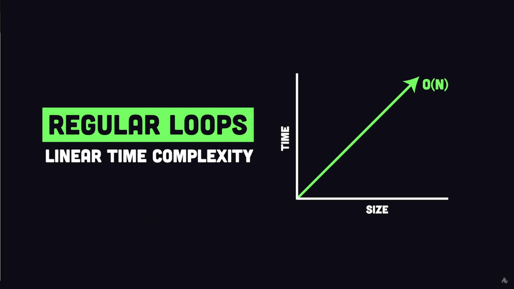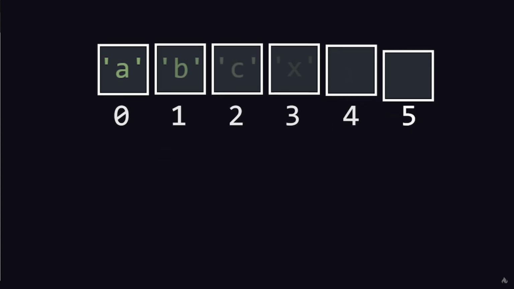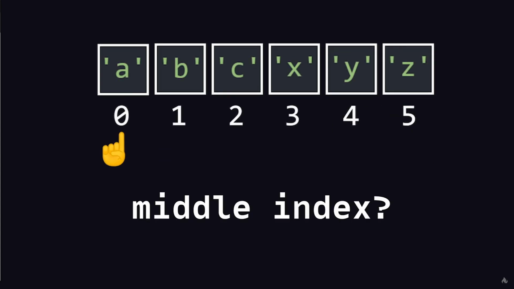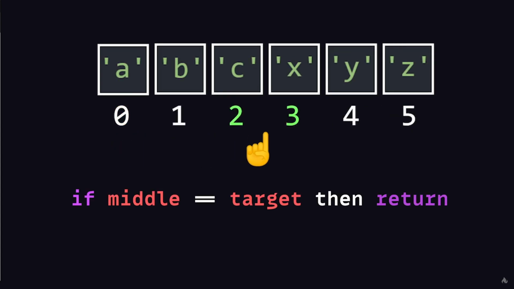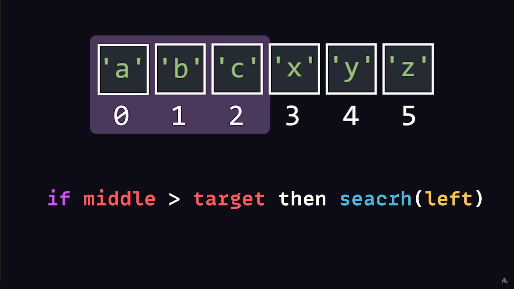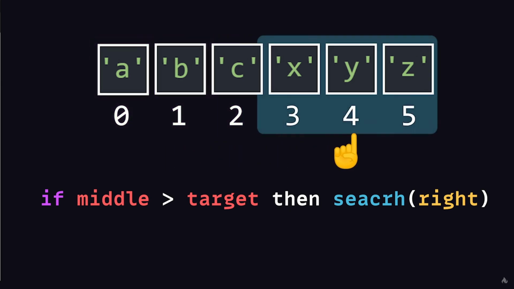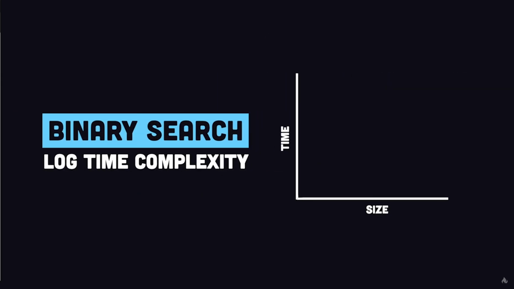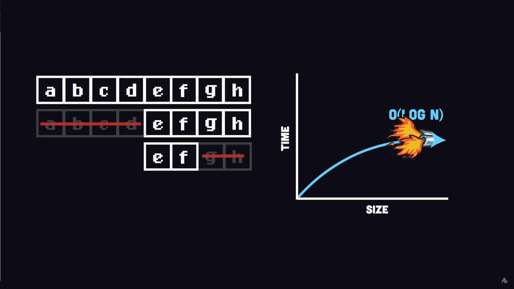Here's how we might map out a binary search on a whiteboard. First, we need to figure out the middle index. Instead of starting at index 0, we start in the middle. If it's equal to the target, then we return that index. But if that element is greater than the target, then we know the target must be somewhere on the left, so we find the middle of that slice of the array. But if it's less than the target, then we know the target is somewhere on the right, so we repeat the process for that slice of the array. The result is a much faster algorithm with logarithmic time complexity because it's able to divide and conquer.